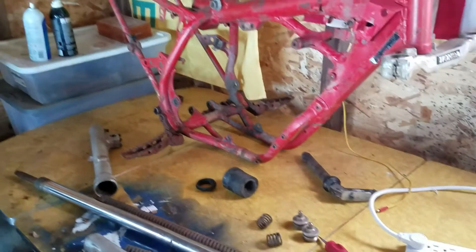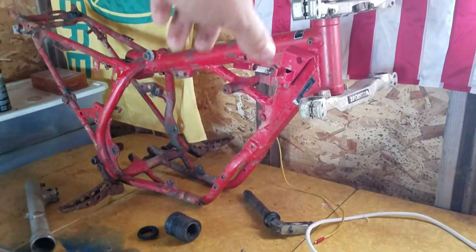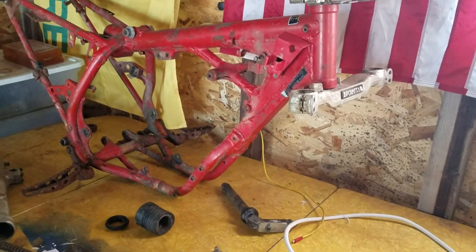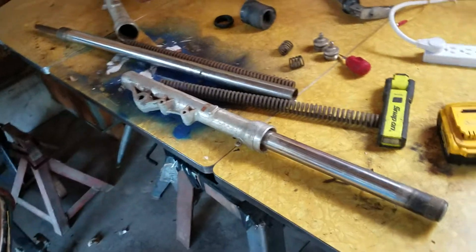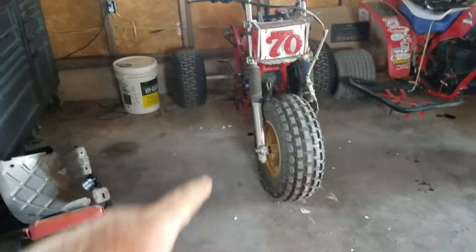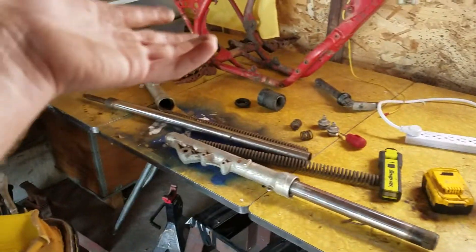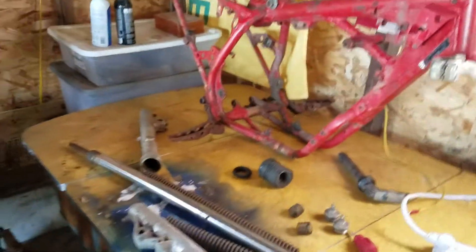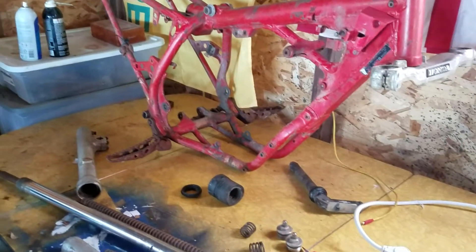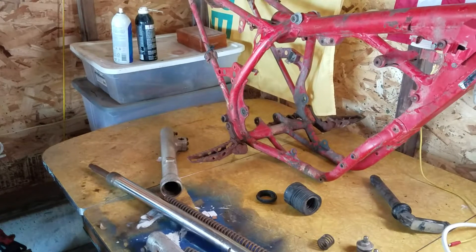Something I'm going to start out cheaping out on obviously is I got triples — I paid 20 bucks for those five years ago. And here's some forks that are actually — the guy told me they're for a first gen, but I'm pretty sure they're for a second gen. So I'm probably going to swap out the 350X forks off of there and put them on this, just because I'm doing budget here. I'm going to work primarily with what I got and if I don't have it and I can't build it, then I guess I'll have to buy it.